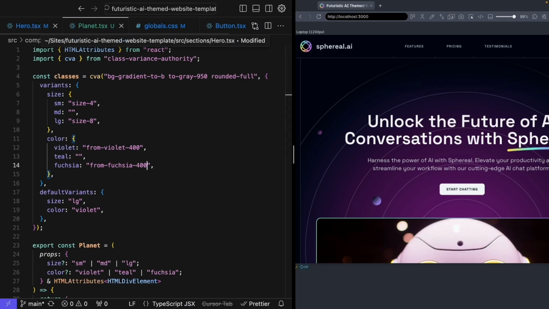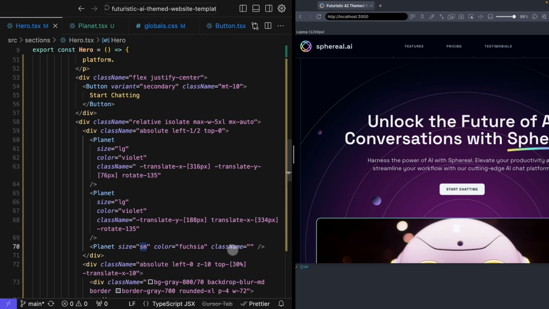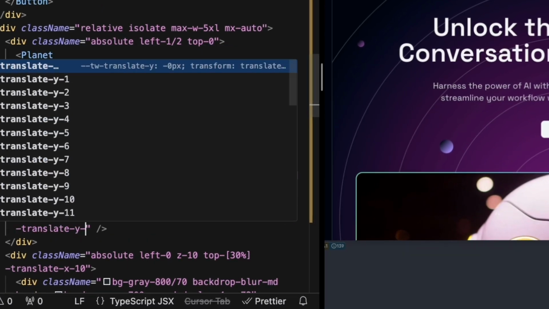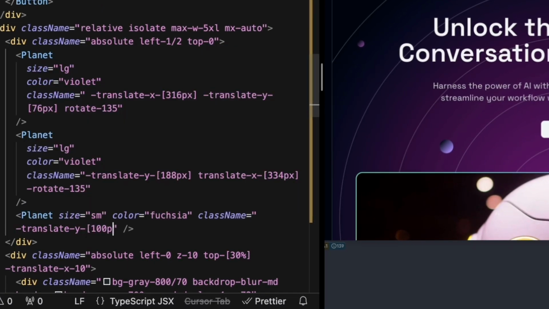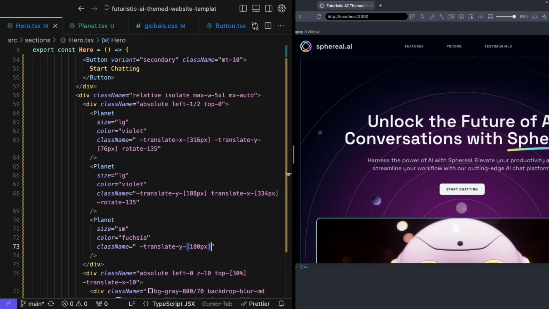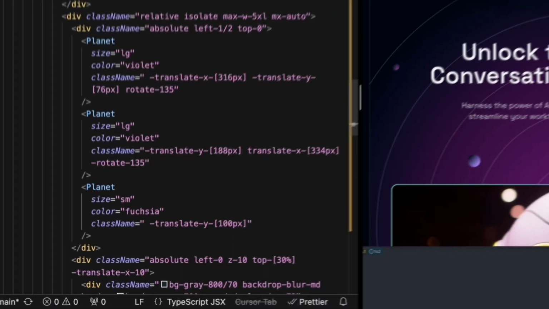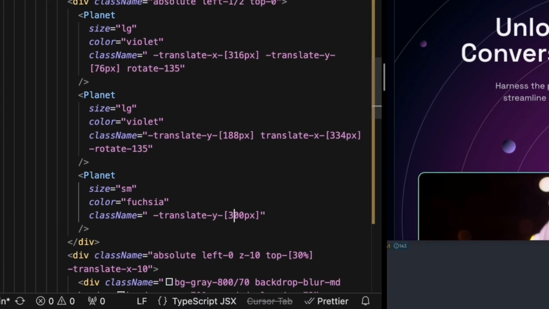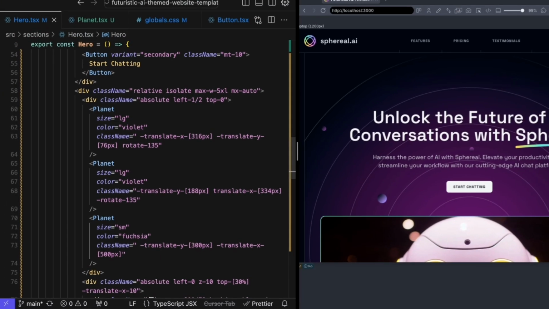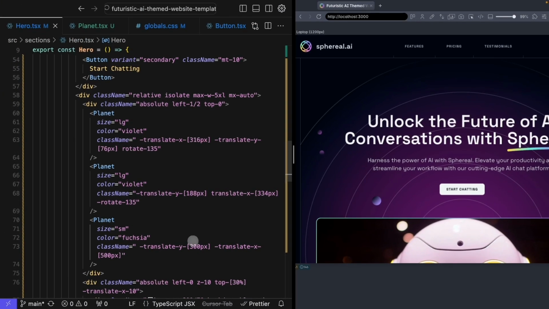So let's come back to our hero.tsx and let's see if we can start moving this around and seeing this show up. So I'm going to say negative translate y 100 pixels, or with a custom value of 100. And let's see if we just see this show up. And I am seeing this show up now that I pull this out from behind my image. Now we just need to get it into the right spot. In order to do that, we'll start with a negative translate y value of 300 pixels. We'll also give this a negative translate x value of 500 pixels, and let's see how close we get to getting this to the right spot.